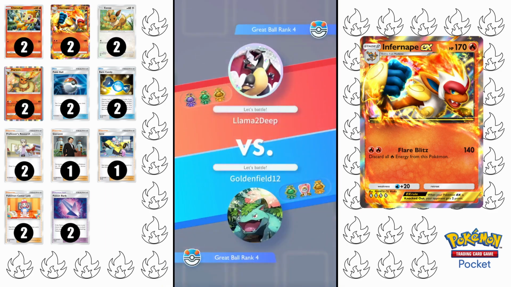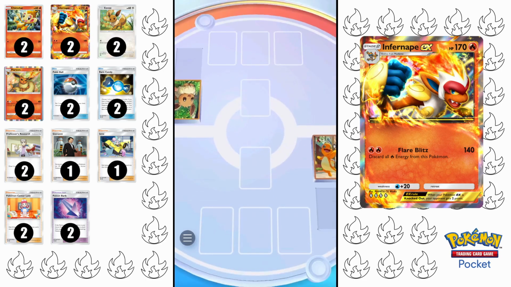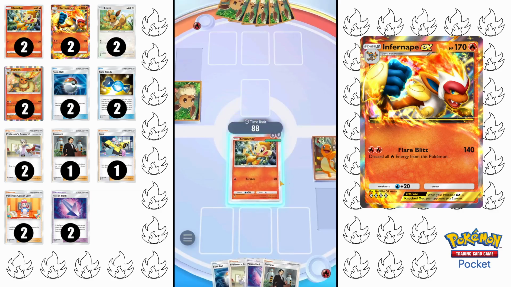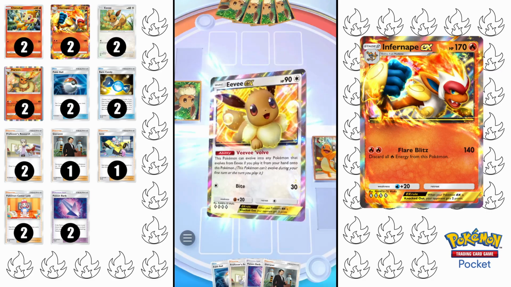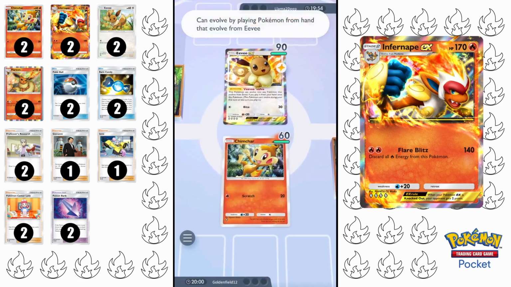Alright, guys. Time for our next game. Oh, we're going second. I love that. And we're going up against a fire deck. Okay. Let's start. We're starting with our Chimchar. And our hand's looking pretty good. We have the Professor's Research and a Pokeball. Okay, and they have an Eevee EX, so they are Flareon.